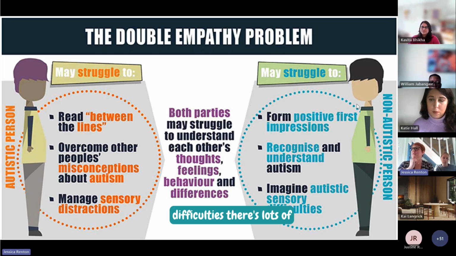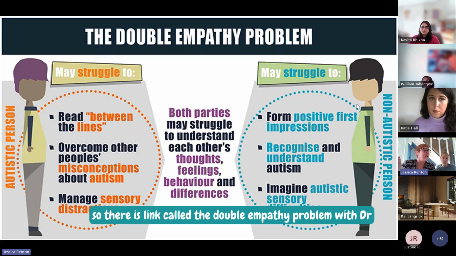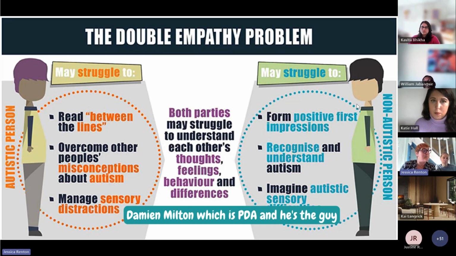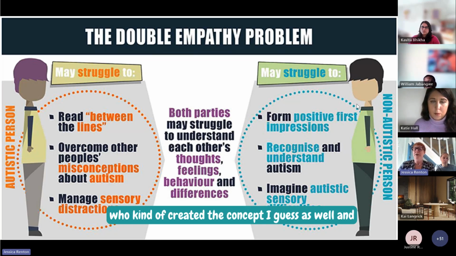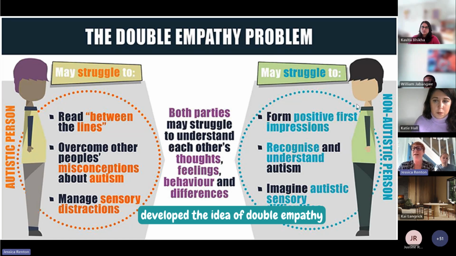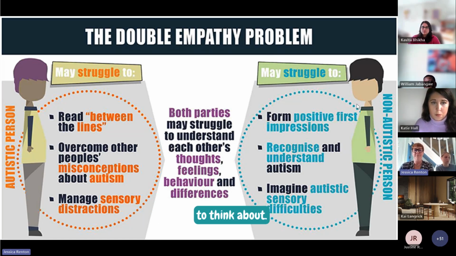There's lots of really interesting work around and ways of thinking about it. So there is a link called the double empathy problem with Dr. Damian Milton, who is PDA, and he's the guy who created the concept, I guess, and developed the idea of double empathy. So that's a great resource to think about.